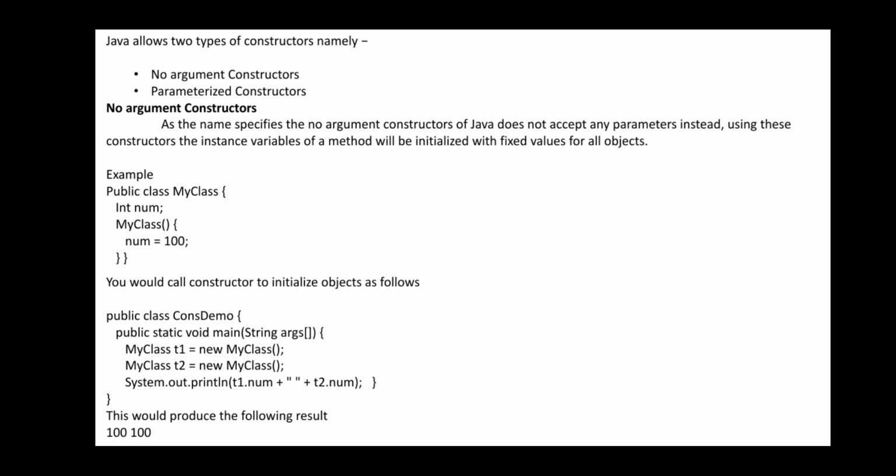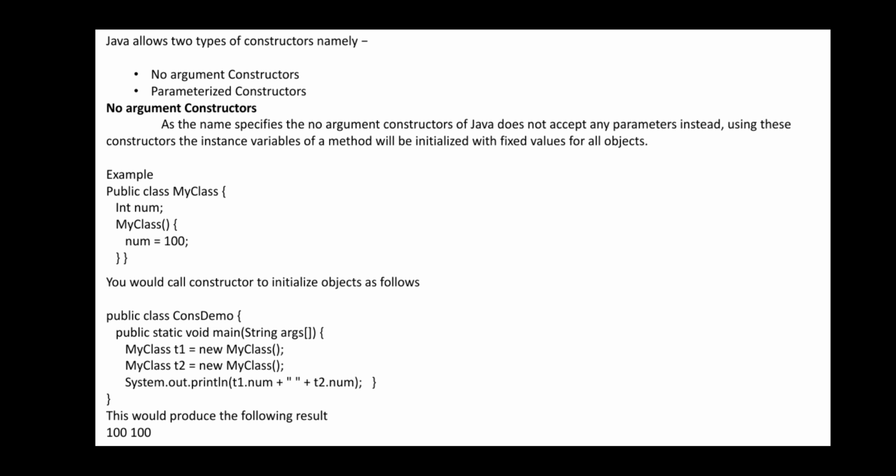Now we can go for the different types of constructors. There are two different types of constructors you are going to have. One is called a no argument constructor, or a default constructor we can say. Another one is called a parameterized constructor, which is going to be given simple values to it.